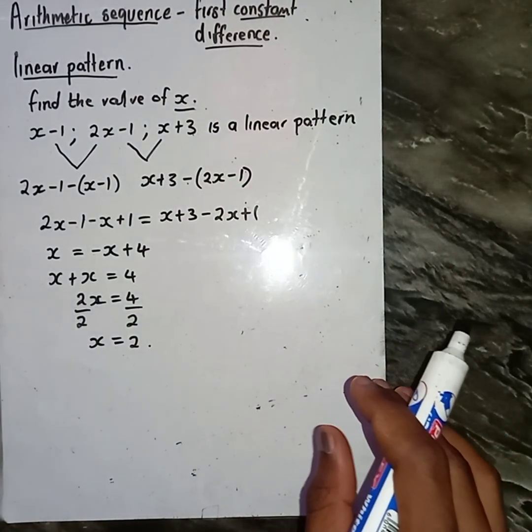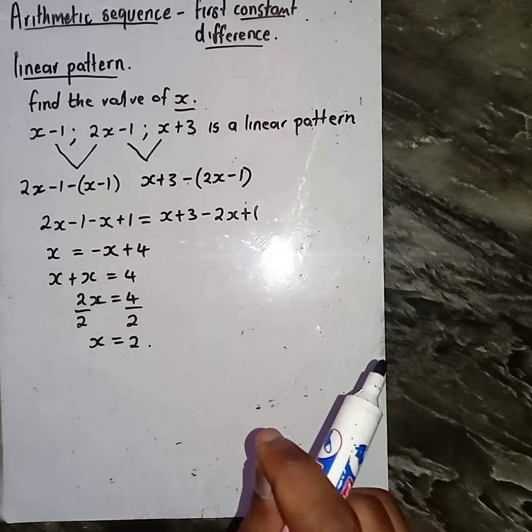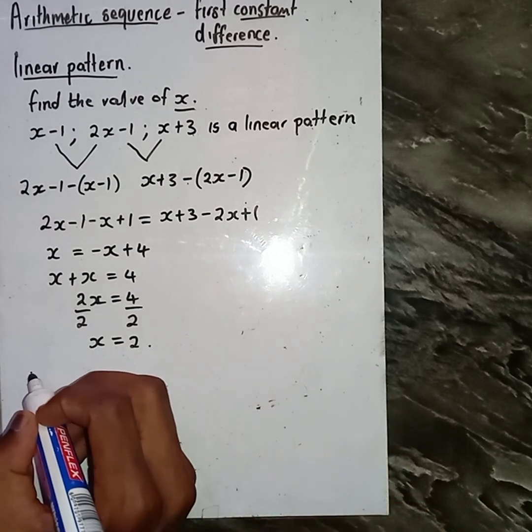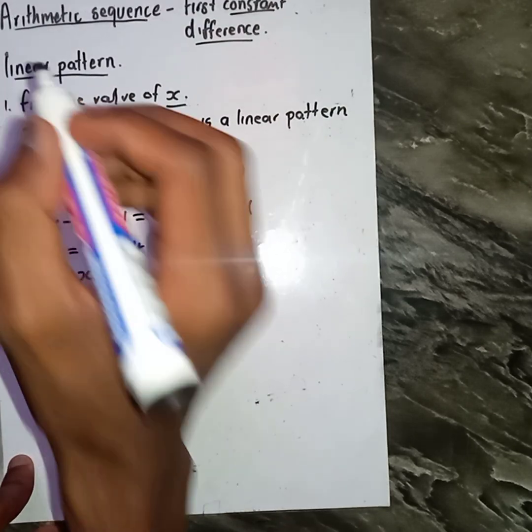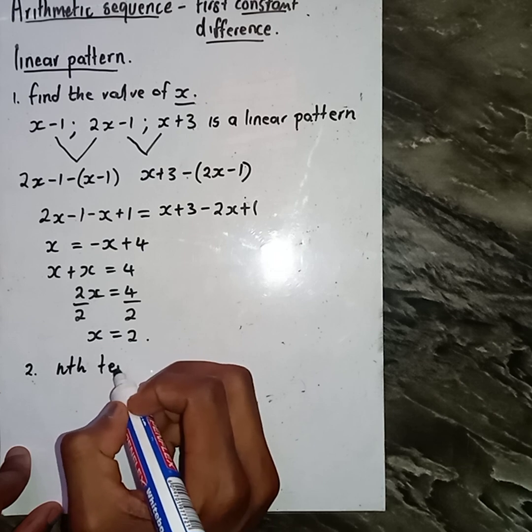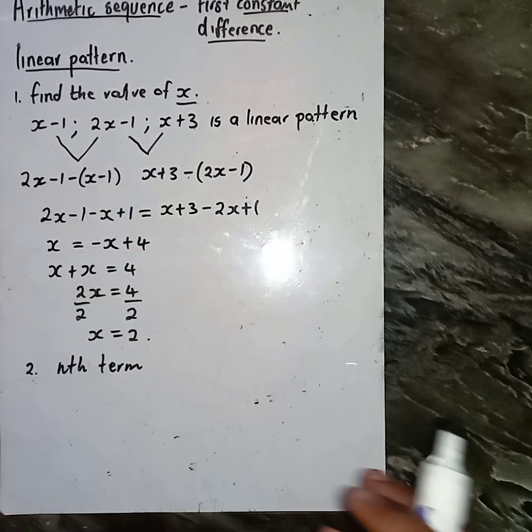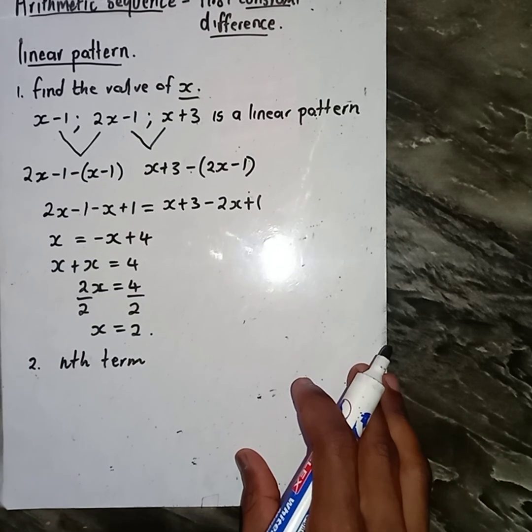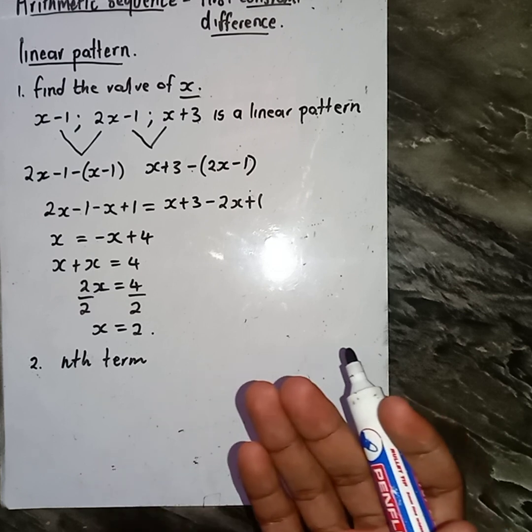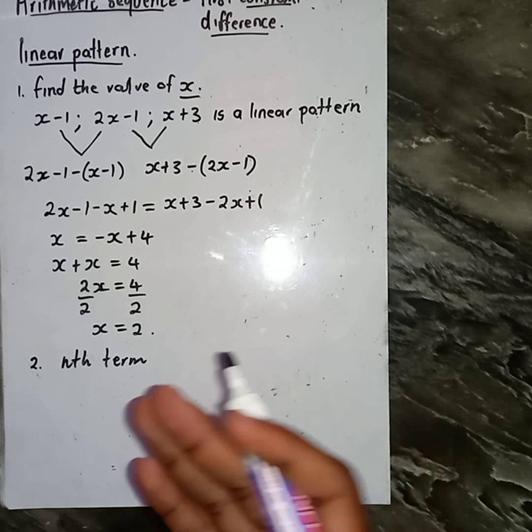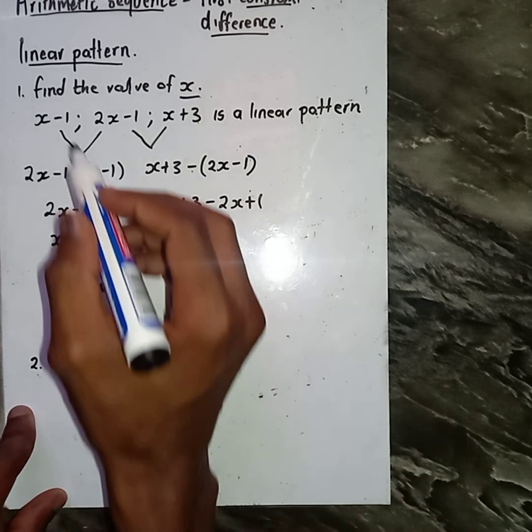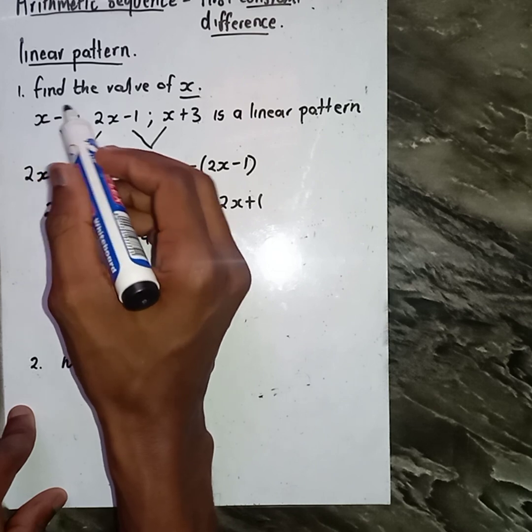Let's say now I ask you this question. Let's say now, find the nth term. Let's say I ask you to find the nth term for this given sequence. How are you going to do this? There are many ways to do this. Let us consider this method. Firstly, you can take your x and plug it where you see it.